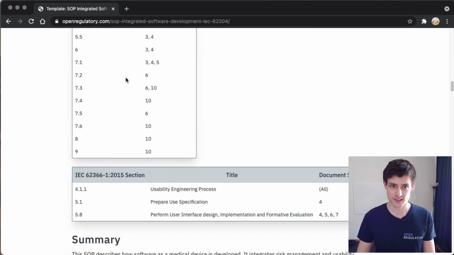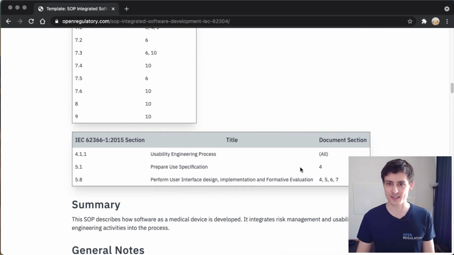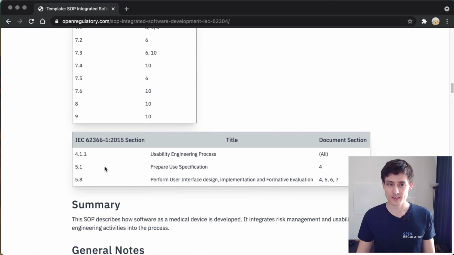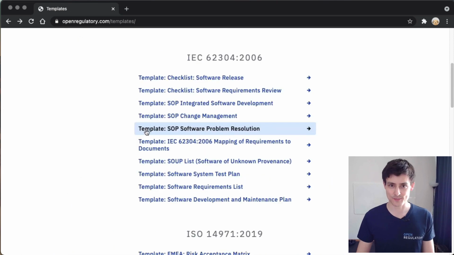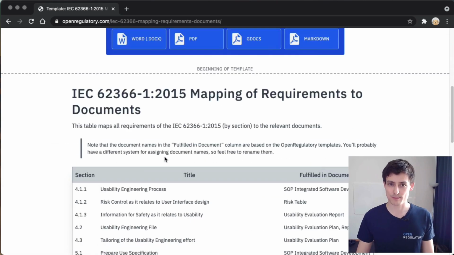We're looking for the 62366 table, and you can see 4.1.1 is handled in all sections of the document. So you would just have to read the entire document and show that to your auditor and have a rough idea of what this 4.1.1 section in the standard is about, to be able to explain how the stuff mentioned in this SOP fulfills the usability engineering process requirement in the standard. So that's the basic setup of this mapping table.